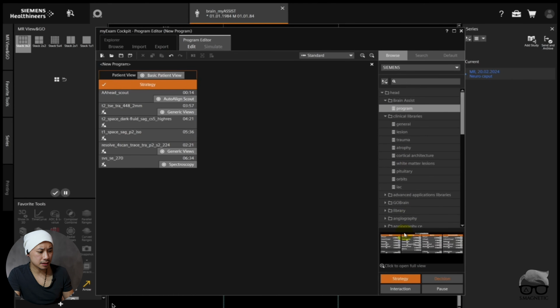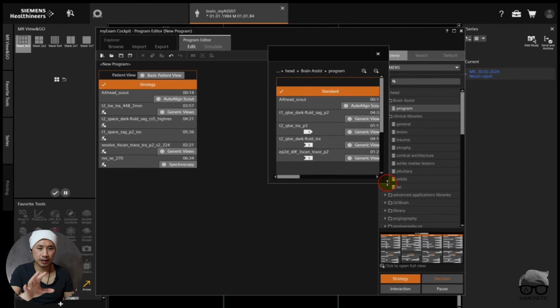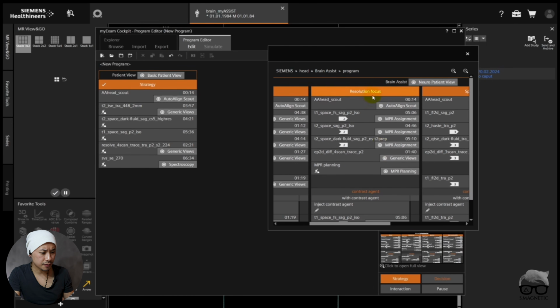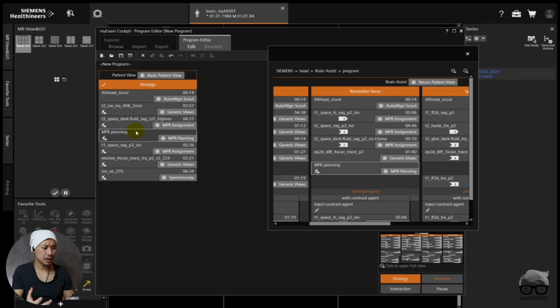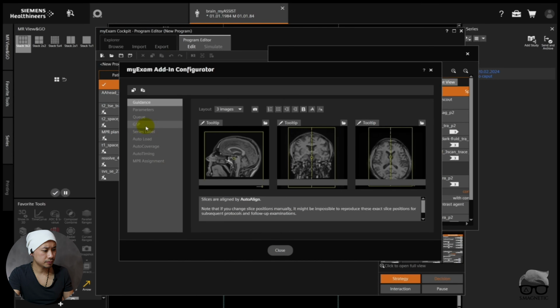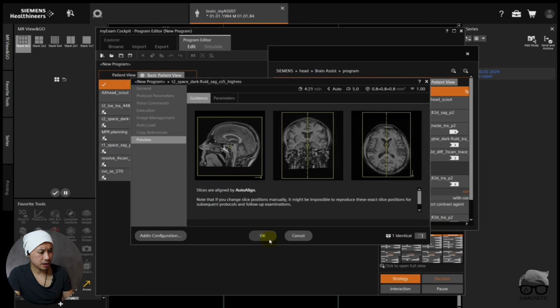Let's go to the Brain Assist. That's a program right there from Siemens. In here, there's a fully functional setup of the My Exam cockpit. So whatever I'm using now, I'm finding a 3D. There's a 3D FLAIR. Drag and drop that in for those two, and then I have AMPIRE planning. AMPIRE planning is needed because whenever you finish with your FLAIR, in this case, you have the possibility to automatically do the planning for you, make AMPIRE, which is great, saves time. So on image reconstruction finish, same there.